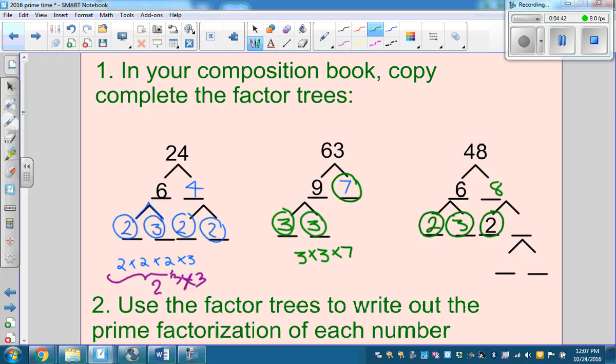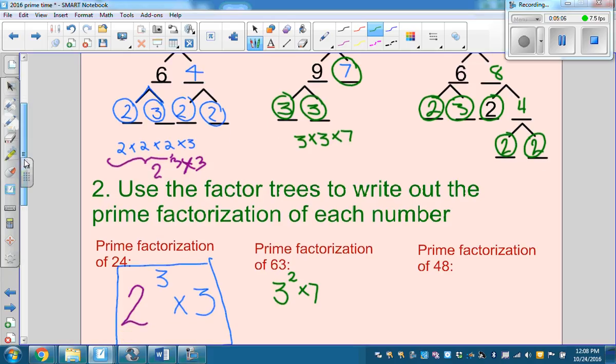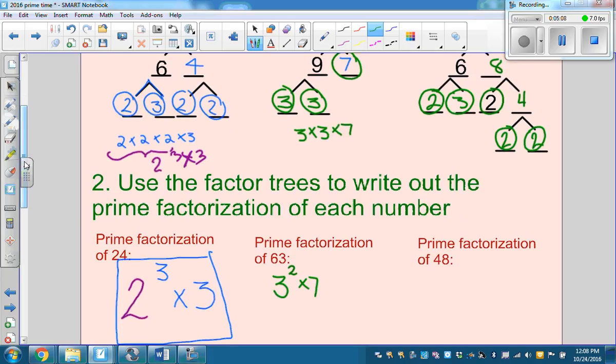This 2 that's already typed in there is prime. What goes in this blank? 4. Ava, what goes next? Then underneath the 4, you're going to do 2 times 2. Right, and you notice how I didn't circle the 4 because it's not prime. I'm just going to circle the primes. So tell her, how many 2's do I have there? 4. And are there any other primes? Anything besides 2 there? 3.